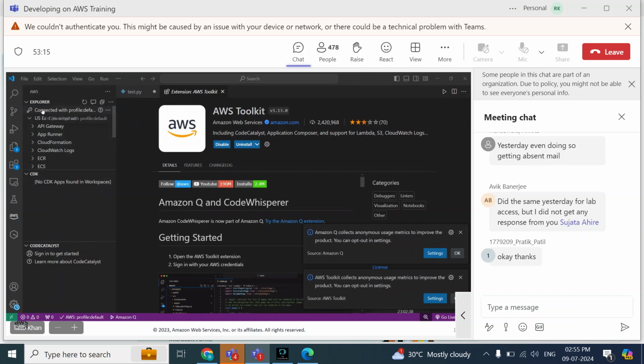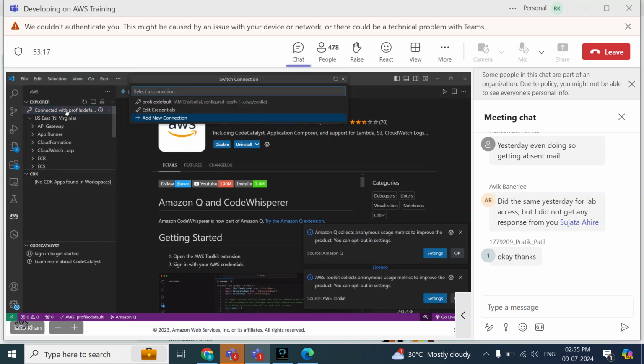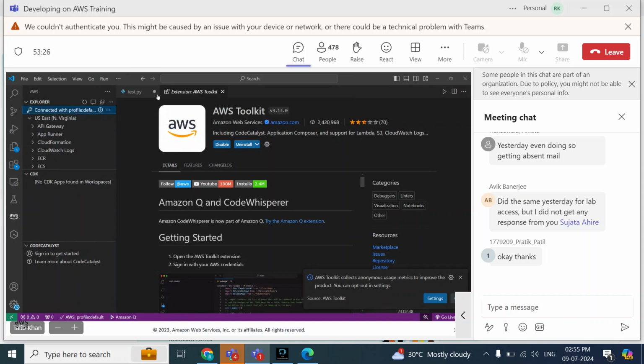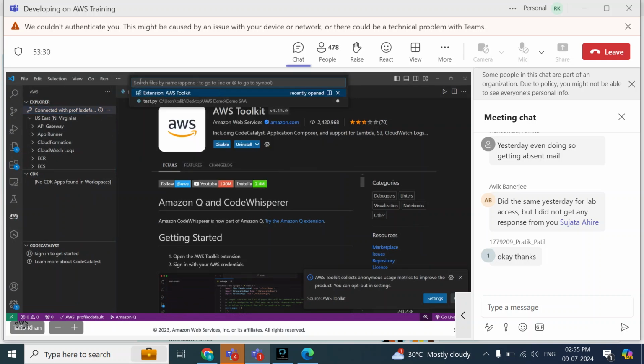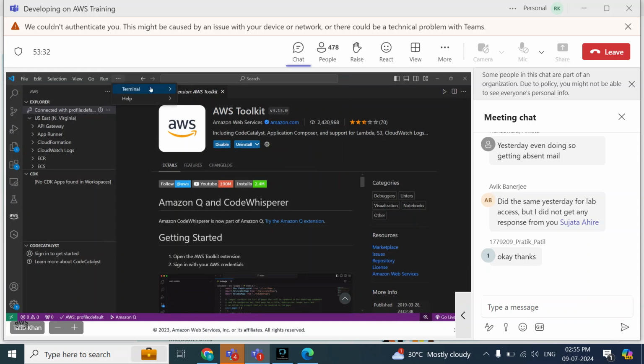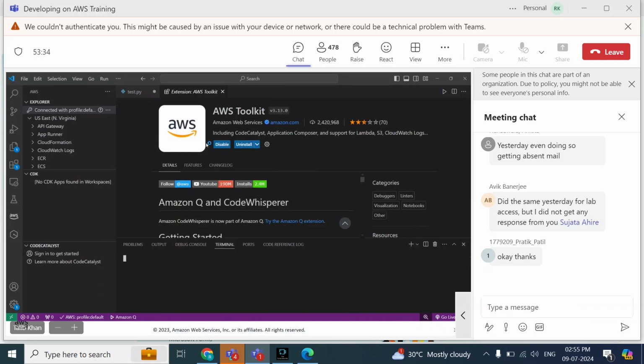Now the things are ready. I have connected my local machine with the help of this profile. I have run the command aws configure, and all those things are here. If I run that terminal command, aws configure, you will see those things are already there because I have already configured this.